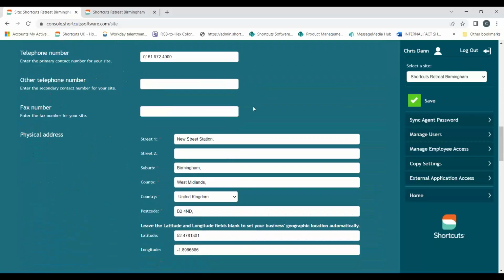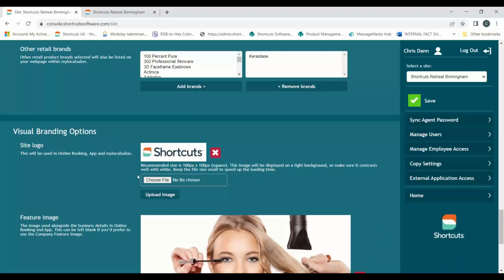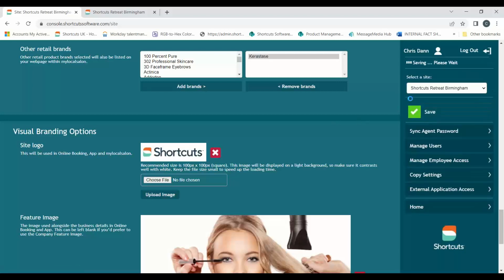Then from here, we're just going to scroll right down to the bottom and make sure we have ourselves a logo uploaded. You can see it says site logo. Again, that will all pull through automatically to your email campaigns. So once we've uploaded the logo and those relevant website and social media links, they will all pull through automatically to your email campaigns. And then all we do is click save. Give it a few seconds to save.